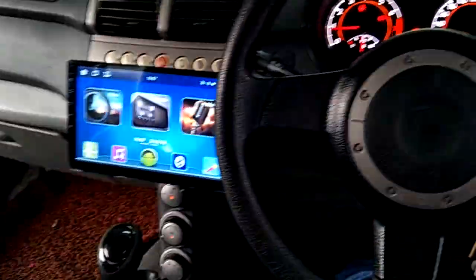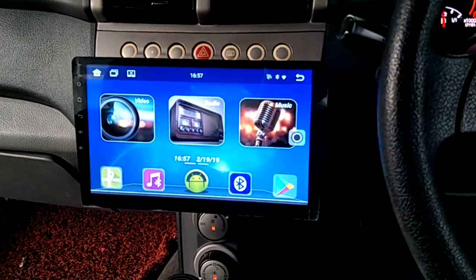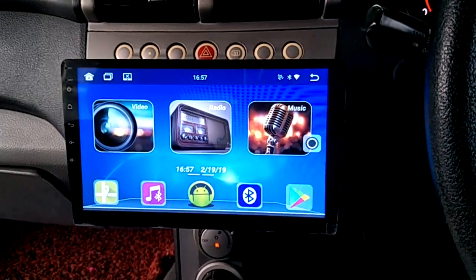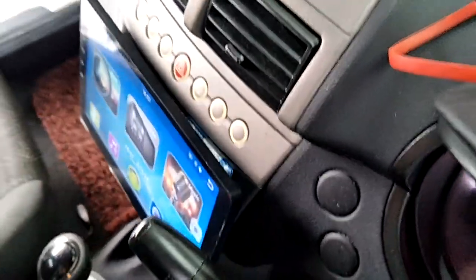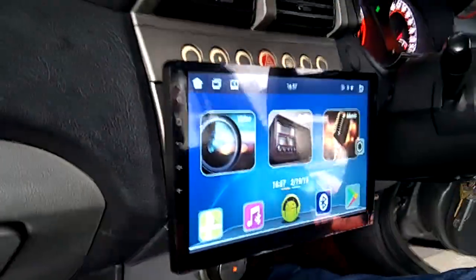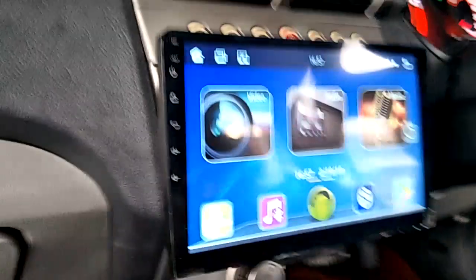Okay, Proton Persona install for Cogoo Android Plus series 10.1 inch GPS big screen player, CG-010882, 10.1 inch, with casing, normal screen casing, and OEM socket plug and play.